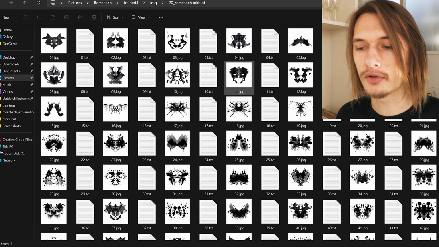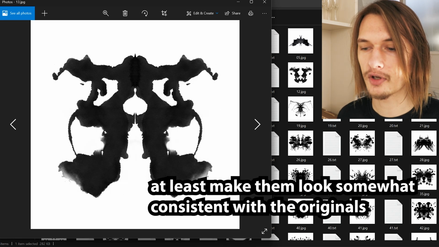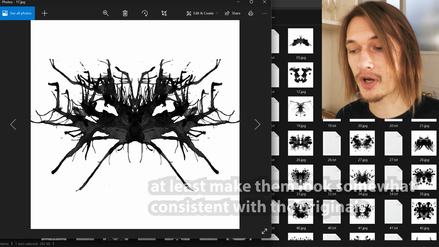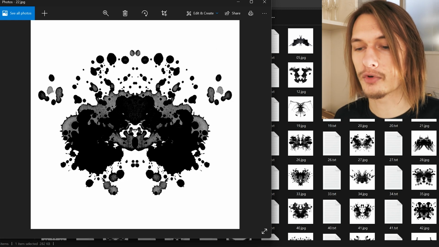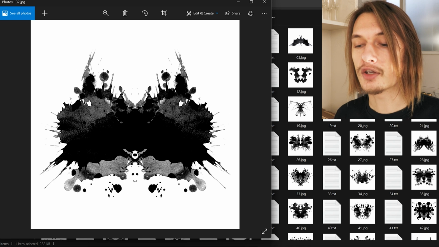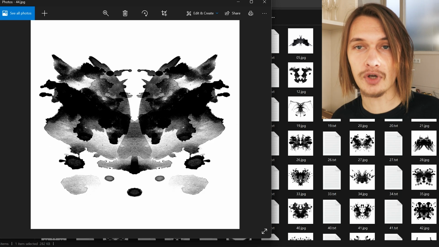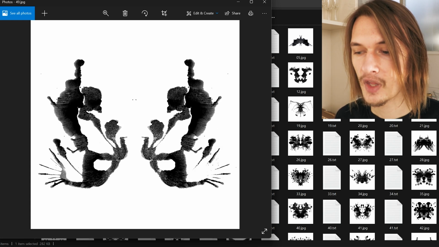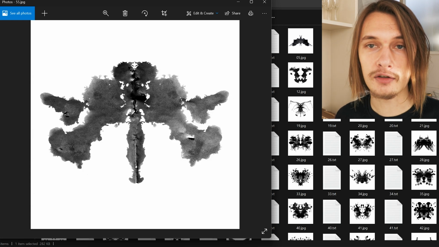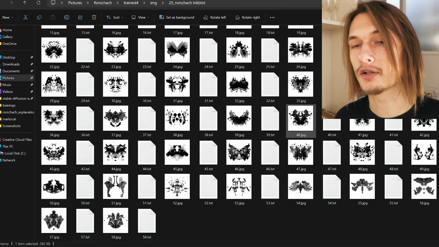I want my model to look even better and make some more unique inkblots, so what I've done is gathered and prepared many more Rorschach inkblots beyond the original 10 to expand my training data set, bringing the total number of training images to 58. And hopefully, by the end of this, I will have a very robust Rorschach inkblot LoRA.